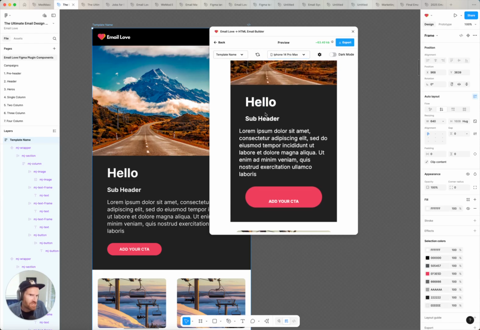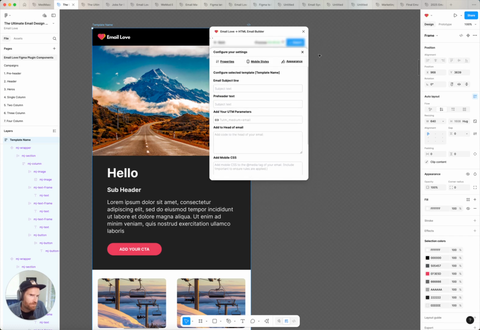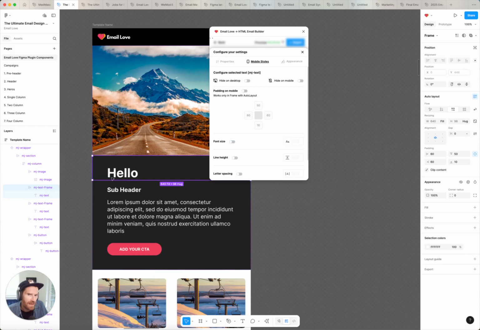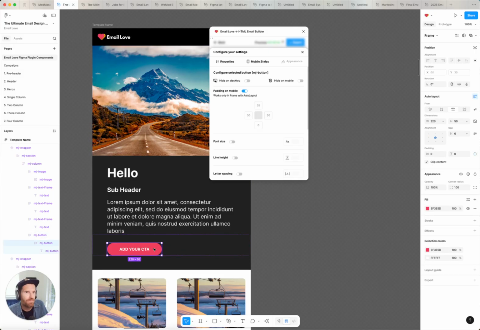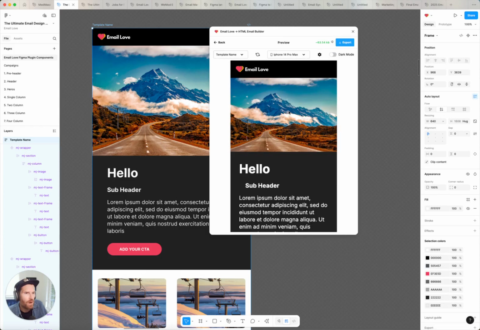here. And actually I can do that by clicking on this little settings icon and then going into mobile styles. And so I could easily select the H1 headline here, and I can update how that is rendering. Okay, so let's close that out, and then that will update the preview for me. So you can see here, hello is now left aligned in line with the paragraph text.